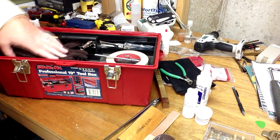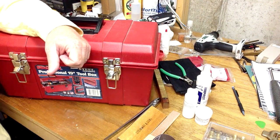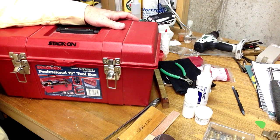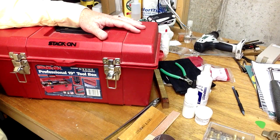Those are the tools that I carry with me. Obviously if you talk to other technicians you'll get a different list of tools and parts, but I find these to be the most helpful. This covers the most common things that you're going to come across, and all these tools — at least most of these tools, parts, and supplies — are all available on our website at howardpianoindustries.com.